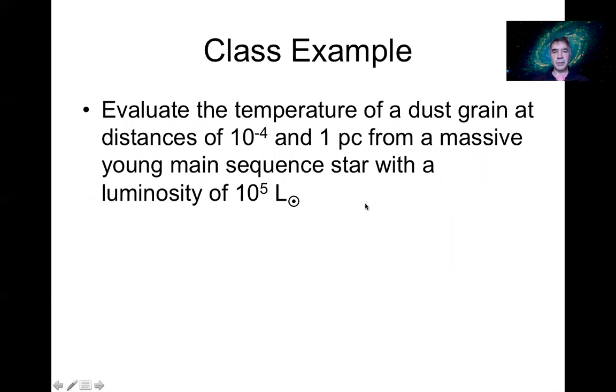Okay, so as promised, a chance for you to work out the temperature of these dust grains for yourself in some sort of realistic scenarios. So, the first scenario here is very close to a massive young main sequence star with one of these high luminosities. So work out the temperature there, and then do the same thing if the dust grain was a long way away, in between the stars, basically at a parsec away, what temperature do you get then? Okay, so we'll leave that one for next time, and then we'll go and have a look at our own Milky Way galaxy as an in-depth example of a spiral galaxy.